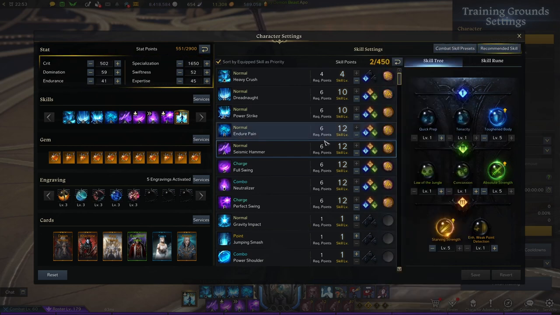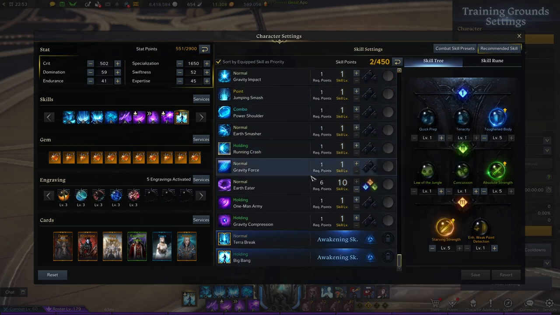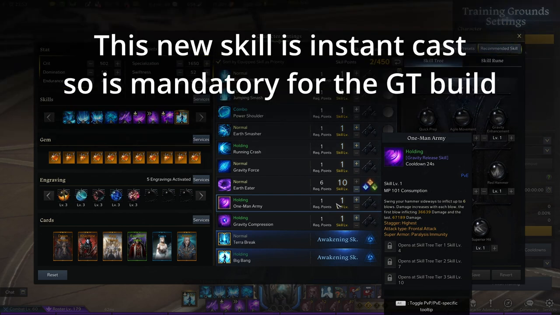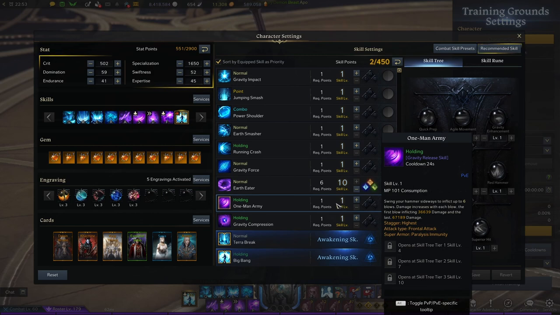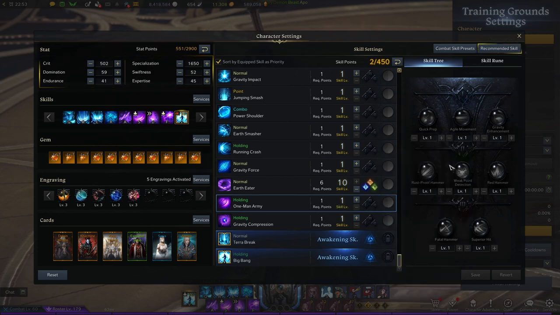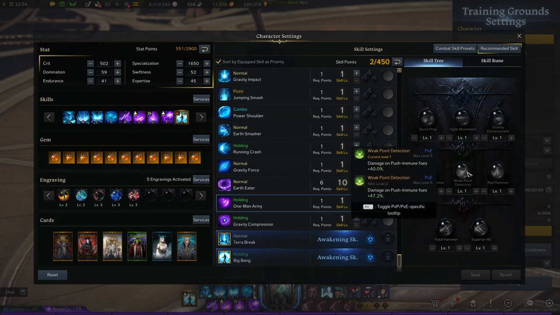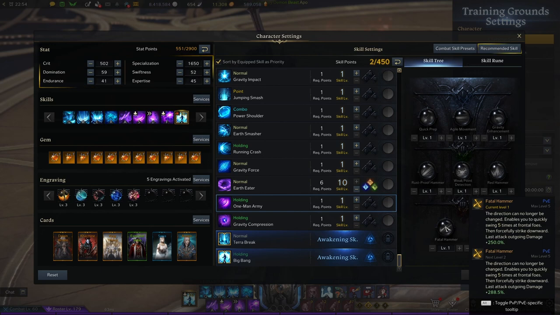Now comes the tricky part. This skill right here, One Man Army, will be replaced completely by a new skill called Earth Wave. This Earth Wave has new tripods and we don't have anything yet on that skill. So what can we do to be prepared for that? We should get at least 3 tripods to max level, whatever tripods you want: Quick Preparation, Wrecked Hammer, Weak Point Detection, Superior Hit, or Fatal Hammer.